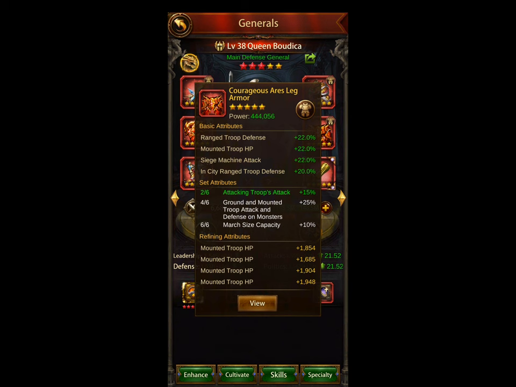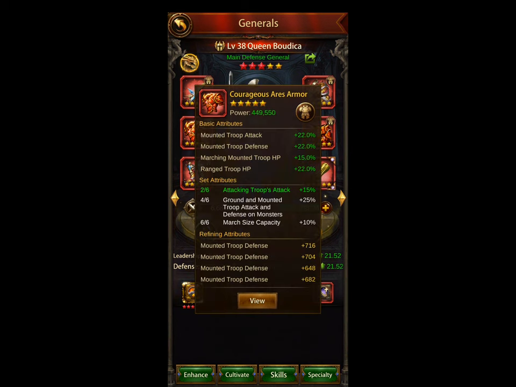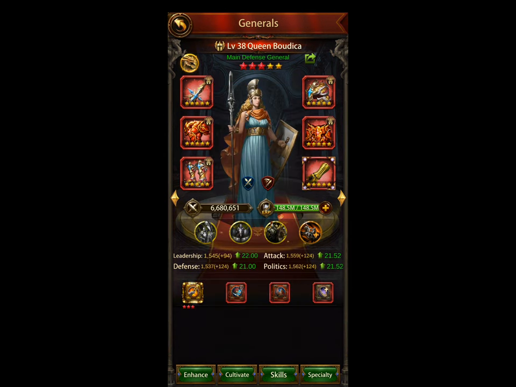I don't believe that applies to defending troops. So that's why I would go all ACK here as well. So I went the Ares, mostly because if I recall correctly, when choosing these pieces, there weren't very good options for legs and chest for mounted troops. So it was very mounted troop focused, which still helps. That's why I went that way.